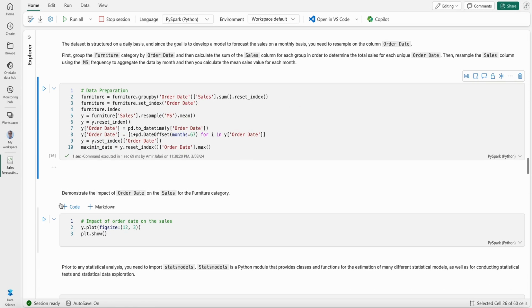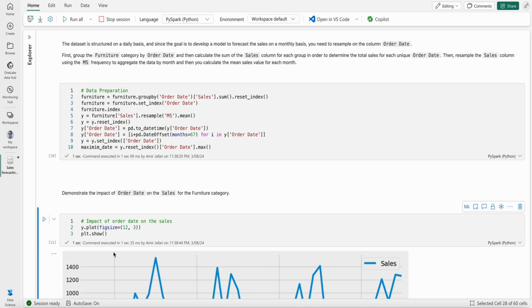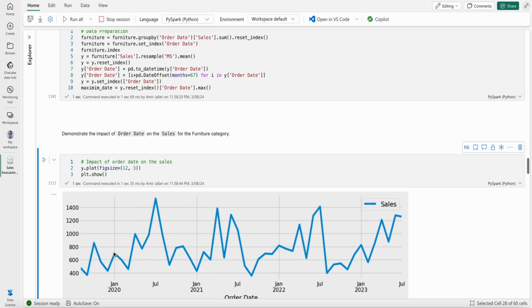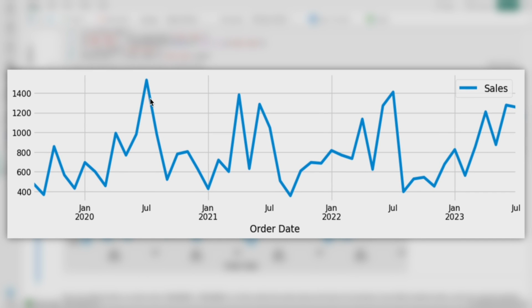So we do that, and now let's have a look at the impact of order date on sales. All this visualization and pre-processing helps us gain a better understanding of how our data looks. Does it actually make sense? Are we seeing something questionable? We can see that, depending on order date and sales, sometimes we have some peaks in the sales around July.